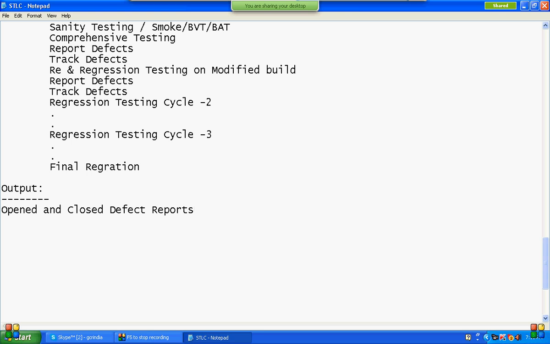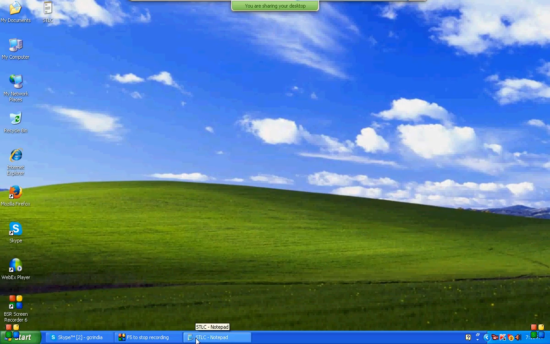Opened and closed defect reports. What is an opened defect report? Closed means after confirmation, testers close defects.